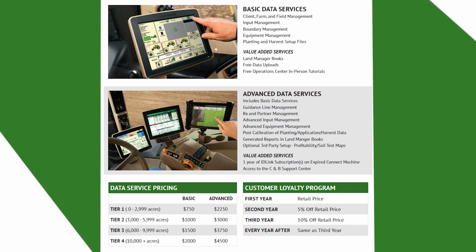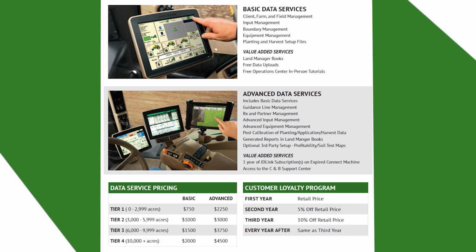Also for harvest, you can post-calibrate yield. So if I get my scale tickets, I put the actual weight in the operations center and field analyzer, then everything is correct. All these reports are correct, then I can send those to my crop insurance agent, my ag service provider, or my agronomist. I can do whatever I need to do to make everyone else's life a little bit easier, or make my life a little bit easier too when it comes to reports.